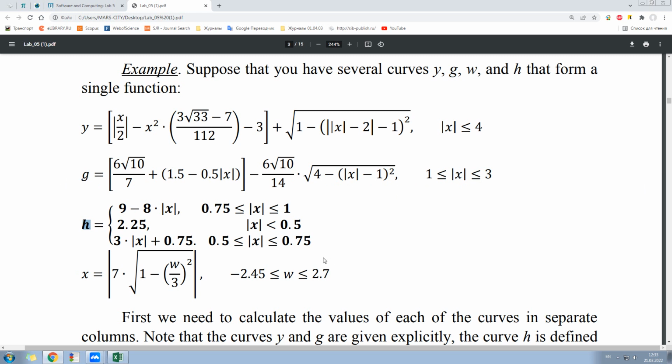The h function is a piecewise defined function, so it's like the function that we used in task 4 in lab 4. And the final one is also a function, but here there is a peculiarity. Here we calculate values of x, so it's vice versa. We specify values of the function, so it's a range of the function. And using this range of possible values, we calculate values of x. So this form of function is called explicit.